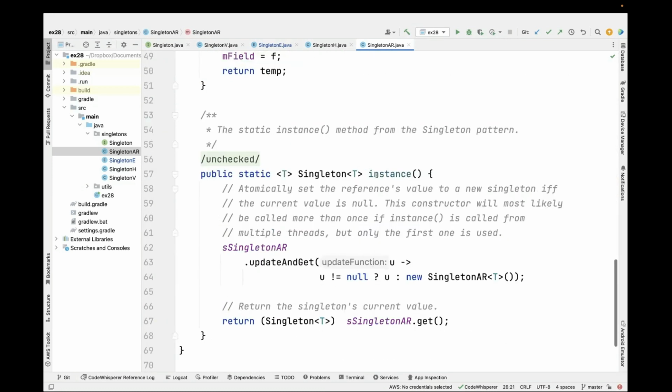Let's take a look at instance. There's a couple of different ways to do this. We could use compare and set. I'm using update and get just to be a little different. What we're doing here is using a feature of the AtomicReference class called update and get.